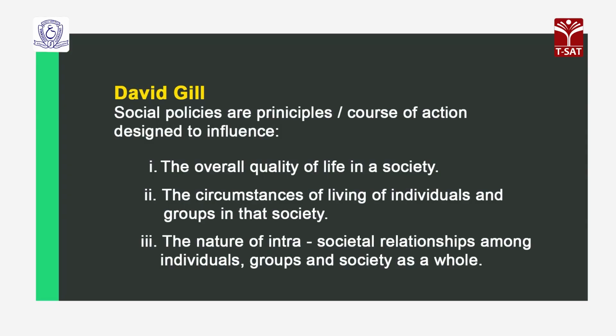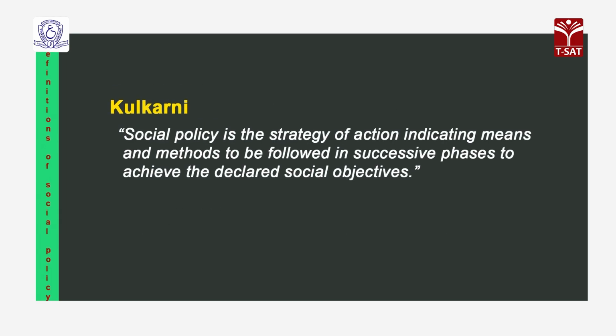Now, we will understand the various definitions of social policy given by various thinkers. According to David Gil, social policies are principles of action designed to influence first the overall quality of life in a society, second, the circumstances of living of individuals and groups in that society, and third, the nature of intra-societal relationships among individuals, groups and society as a whole. According to Kulkarni, social policy is a strategy of action indicating means and methods to be followed in successive phases to achieve the declared social objectives.